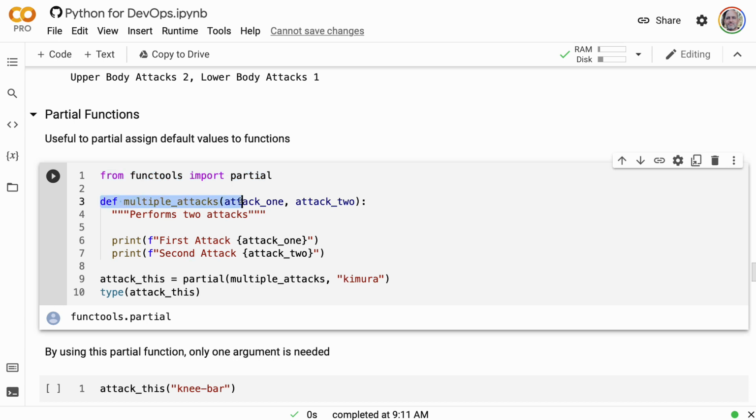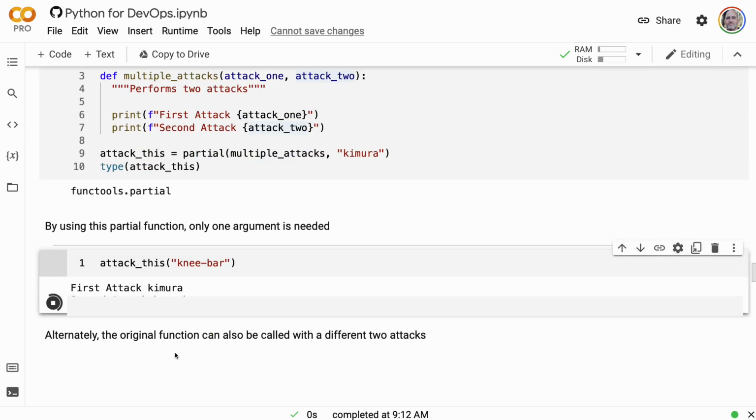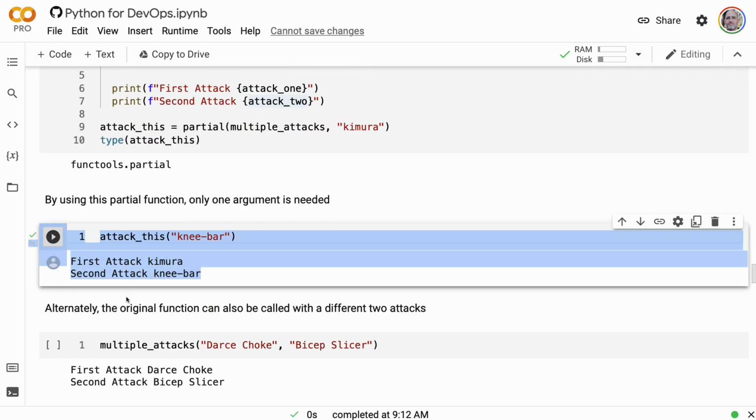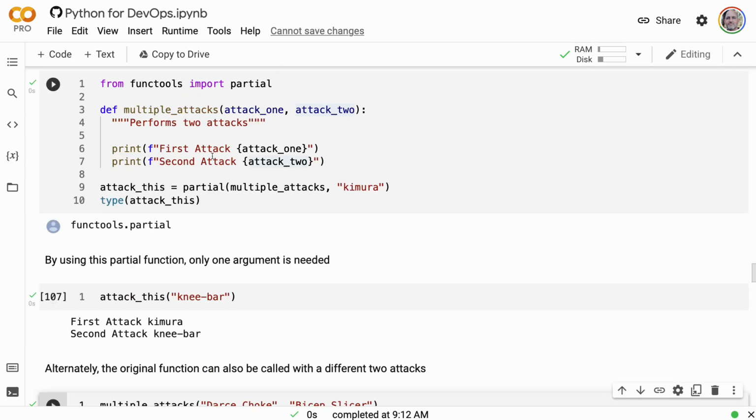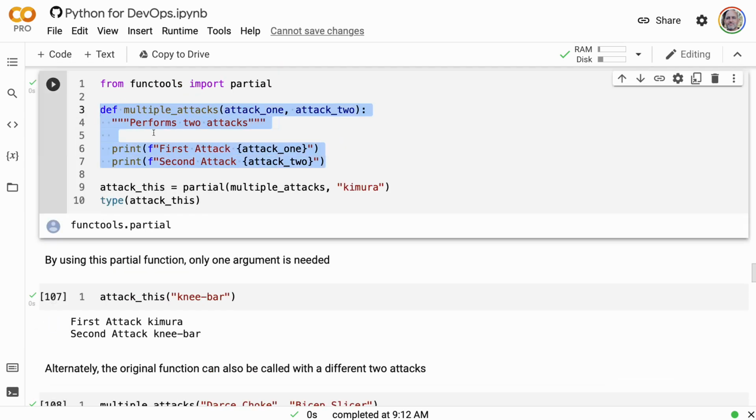So in this case, look, it takes 2 arguments, but if I want to only partially call it, I just say functools.partial. Notice that it returns back a partial function, and it doesn't throw me an error or anything, even though I only called it with 1 argument. And if I run this, now it actually runs. I also could run it the other way and call both arguments. So I can basically not change the behavior of the original function at all. It does what it does.